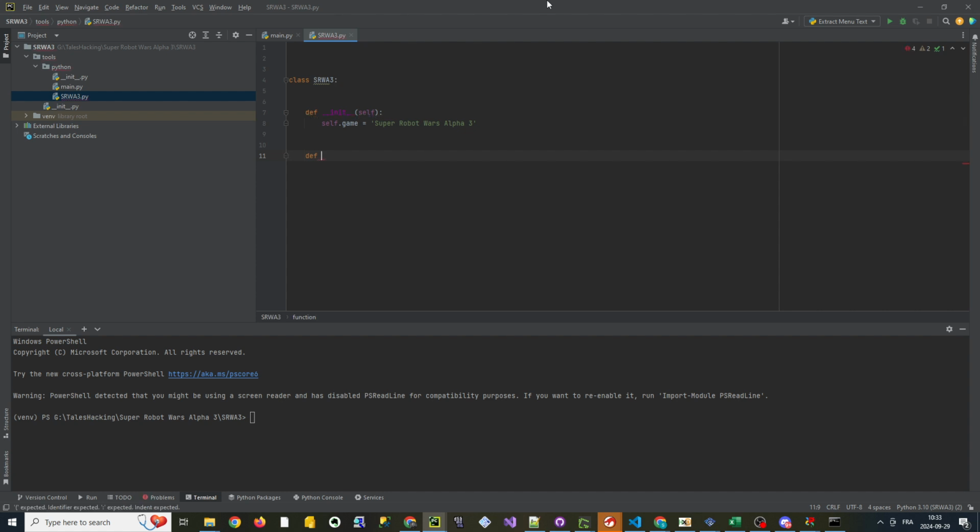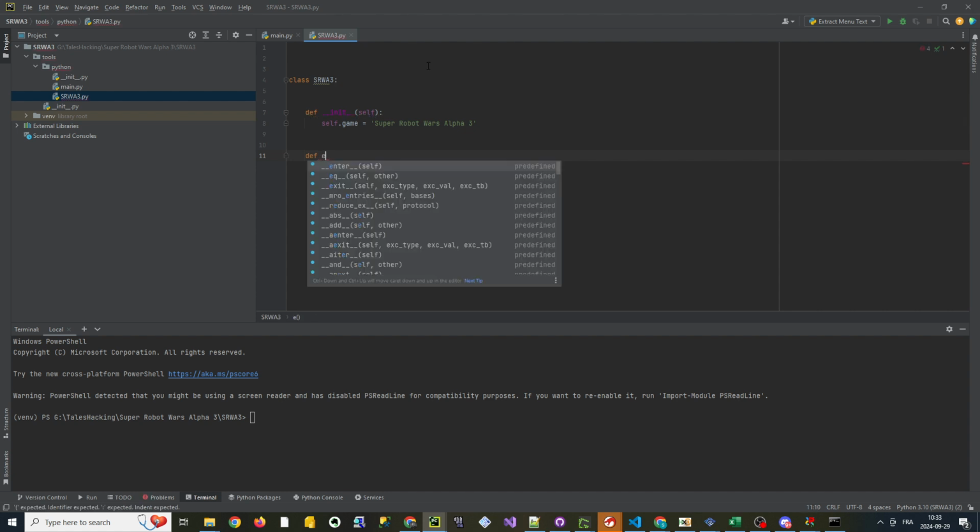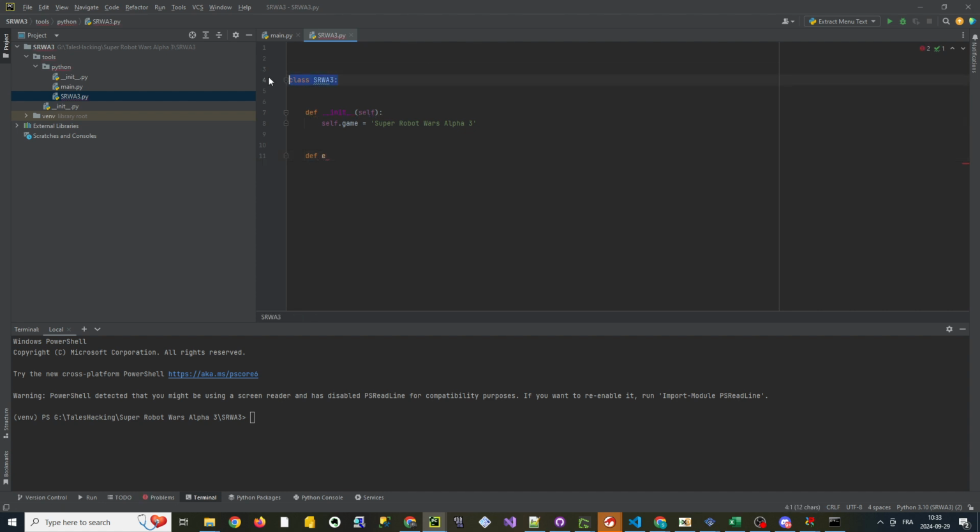From there we can have a function. So this is a class named Super Robot Wars Alpha 3. Inside this class, when I instantiate an object of this class, every time it will call this constructor where it will do a bunch of things, then I can have functions accessible from this object.